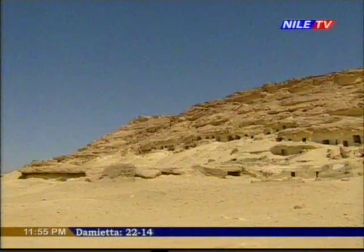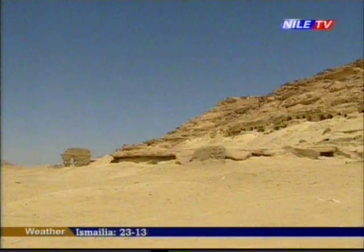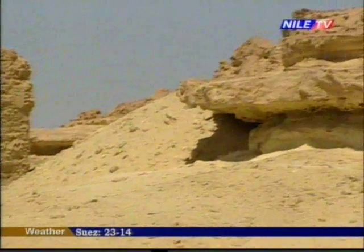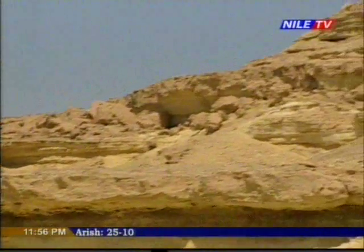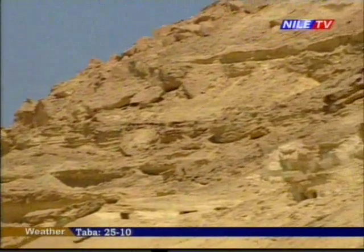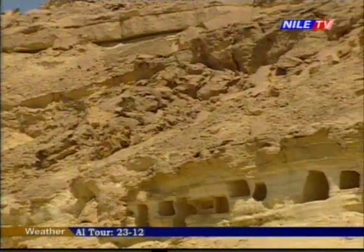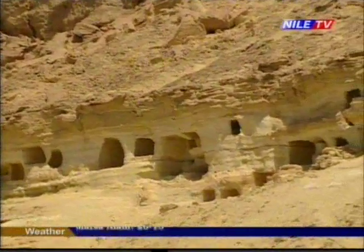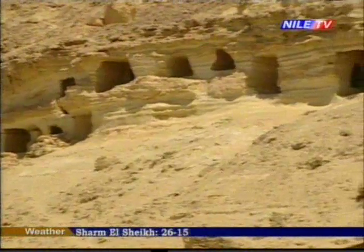Some of the stones of the sarcophagi found in these tombs were taken from earlier buildings and reused, like the bases and capitals of columns and the floor tiles. Also, the burials in the tiled floors prove that these burials inside the stone coffins and in the pits were placed later and didn't belong to the original date of the tombs. These tombs date to the 1st and 2nd centuries AD, which is the age of Emperor Trajan. As for the architectural elements used on both sides, they have the same pattern and similar styles.